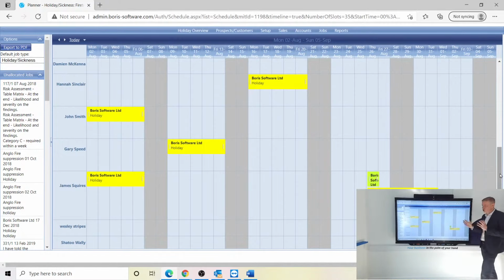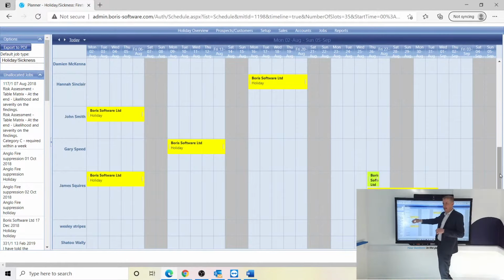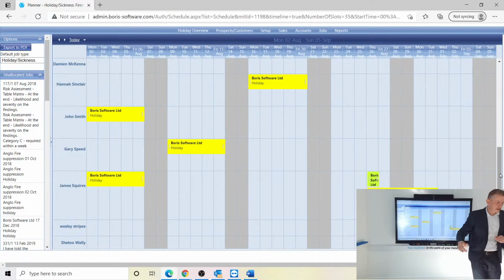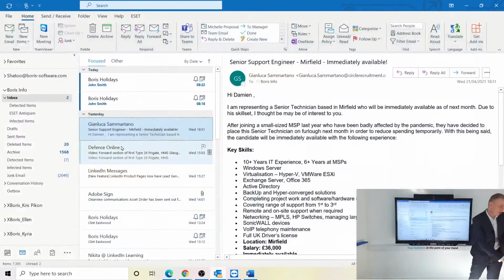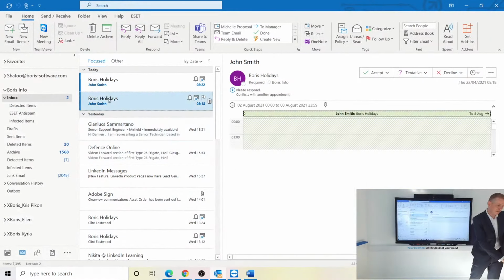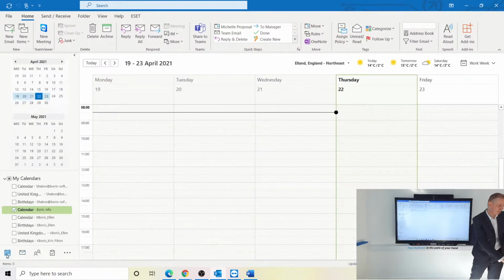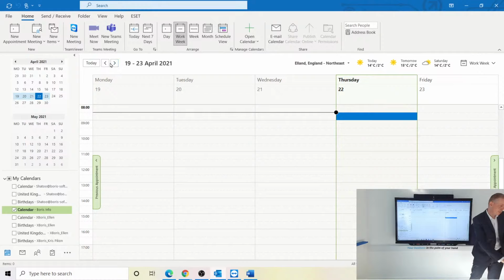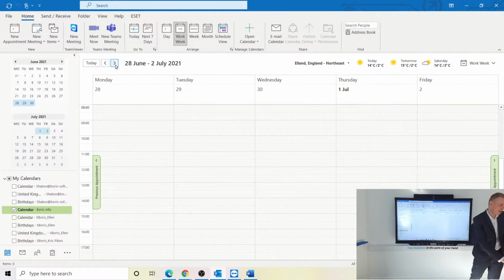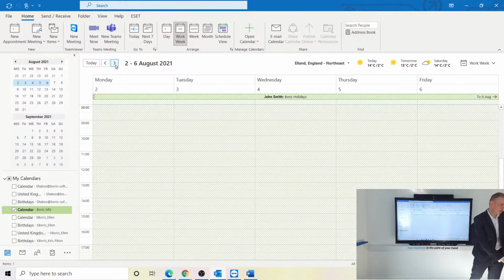Now, again, we can use a colour code system here, which will indicate at a very high level whether this is a standard holiday, or whether it's an absence for whatever reason, such as sickness. So you can see that being brought through in different colour schemes within here. Now, the final stage of this is that it will also push this information out onto the Outlook planner as well. If I now jump across onto the planner and into August, you'll see that that integration's now pulled through, and we've got John Smith's holidays on the Outlook calendar.